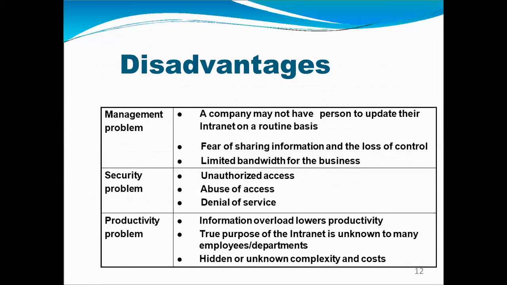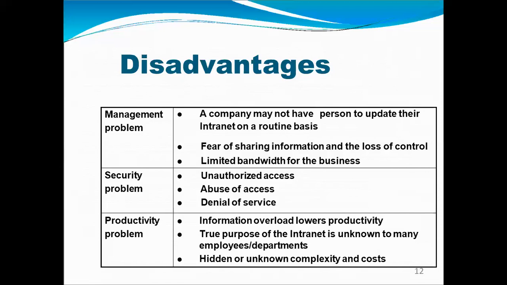And the fear of sharing information and the loss of control and limited bandwidth for the business. Sometimes it's very slow, so people will get frustrated that they cannot use the intranet facilities. Then the security problems like unauthorized access, the abuse of access, or the denial of service. But the main thing the industry fears is the productivity problem. The information overload lowers the productivity.